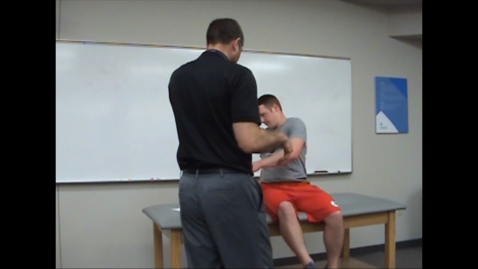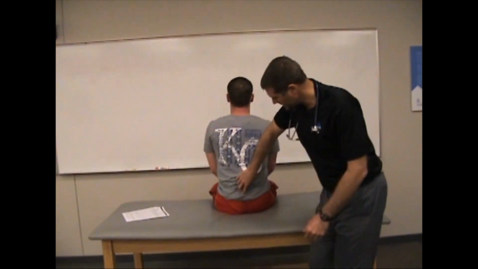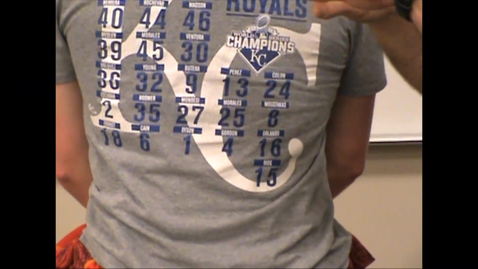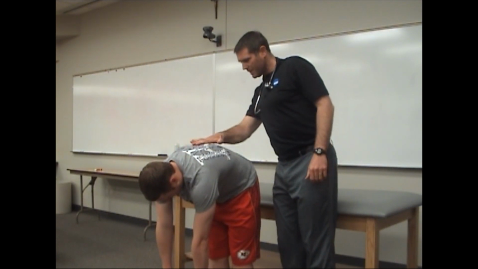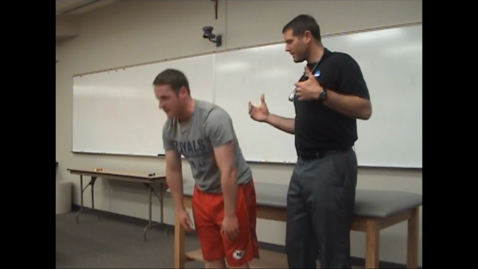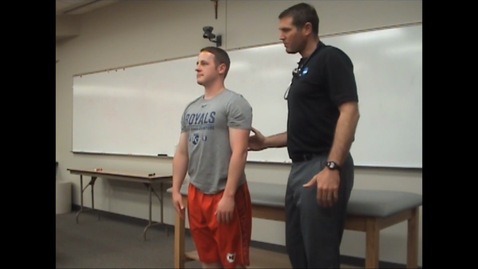Next sign I look for is, let's have you turn your back towards the camera. I'll look to see if he has any major skin striae. Usually it's pretty noticeable if that's positive, where you've got a lot of striae. Next thing I do is I have him stand up and bend over and touch your toes, or get close. And I check for scoliosis while he's bending forward, and then have you come back up and check for scoliosis of the spine while he's standing straight up. Okay, and those are the main Marfan signs that I look for.